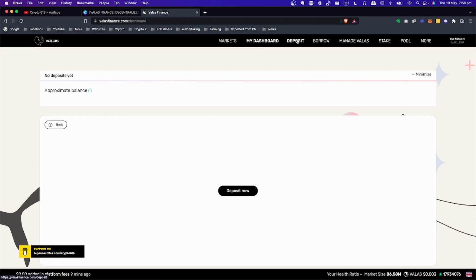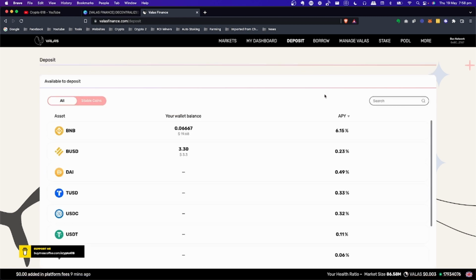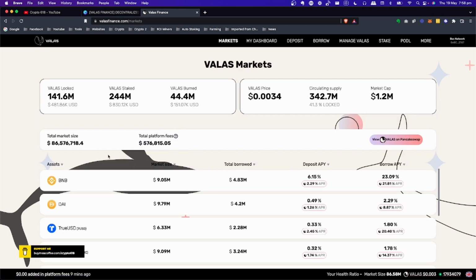It's very simple to interact with, and they do have quite a bit at the moment, about $86 million, and it is a fairly new project. So I just thought I would share this little project with you because it's in the DeFi space and in the borrowing and lending. Just thought it was interesting. Let me know your thoughts on this project. If you have any questions about it, just put them in the comments below, and I'll be happy to answer them.